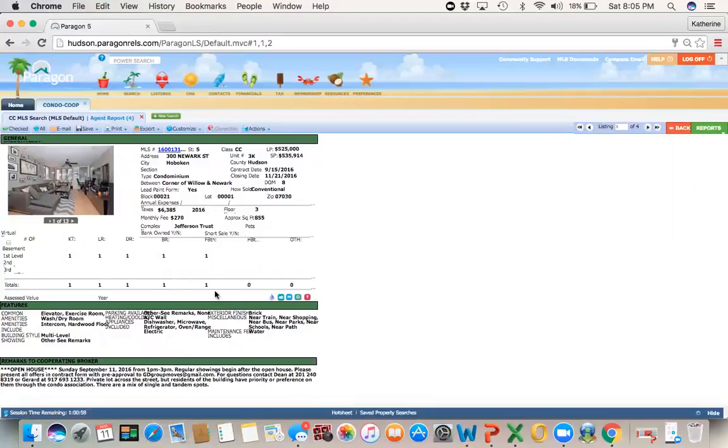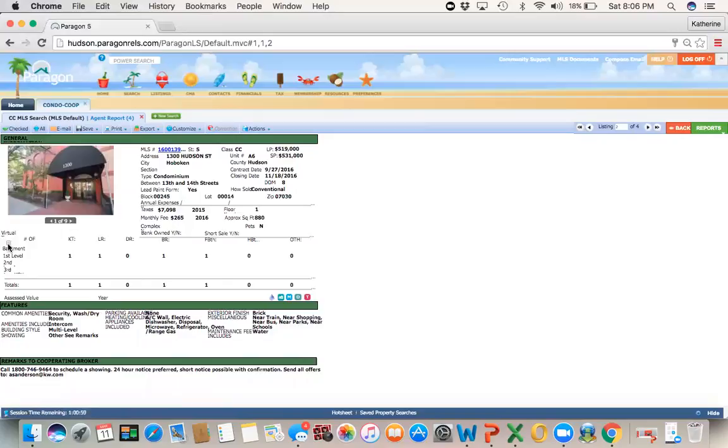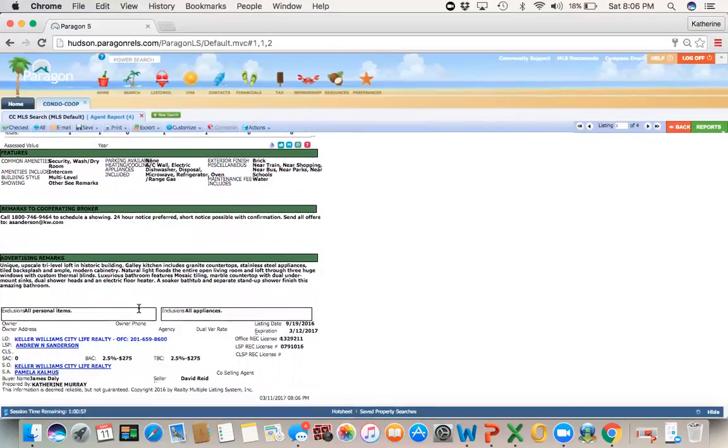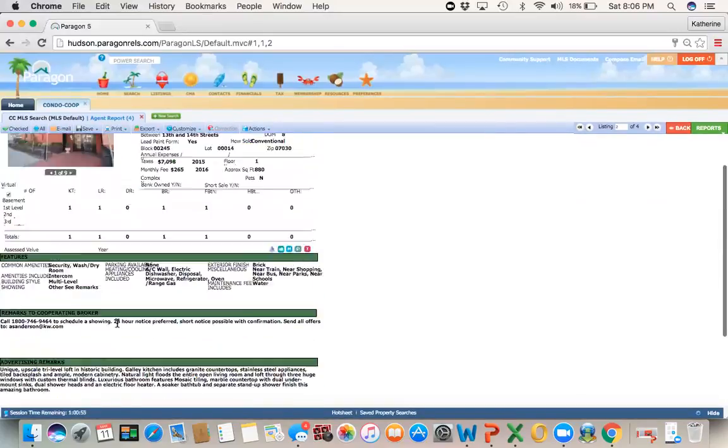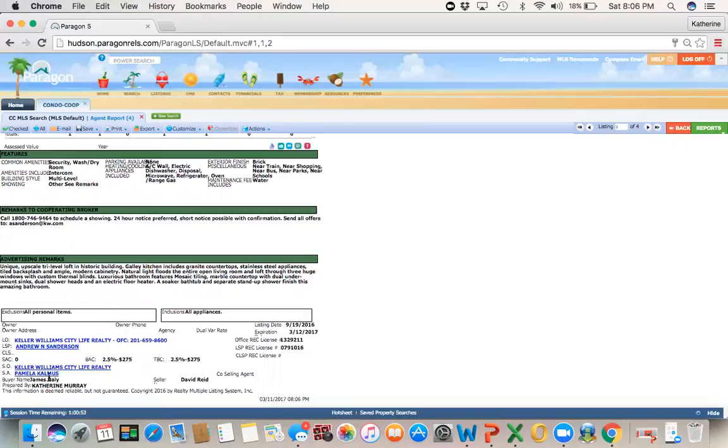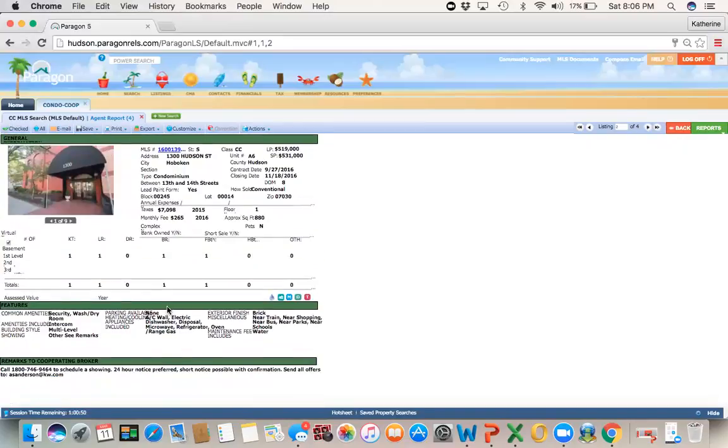300 Newark is on the market for 8 days. It went $10,000 over asking. That's amazing. Again, checking our information. So this one was sold in our office, which is great, so I can get more information. I did actually speak to Pam Kalmus about this property. So I believe it did appraise, but they were worried about it. So this will help ours to appraise as well.